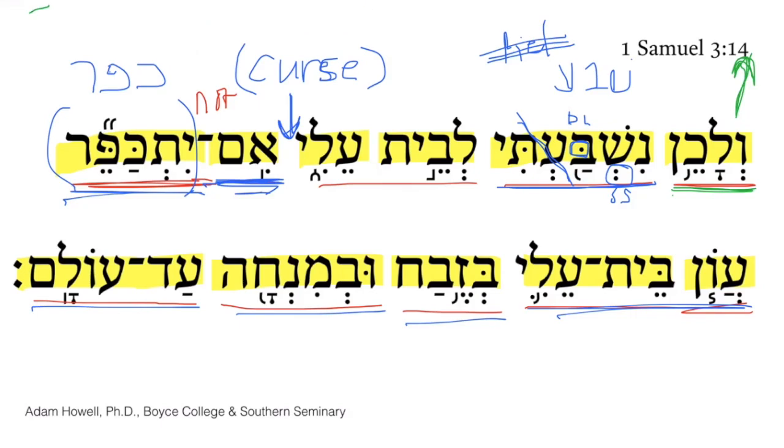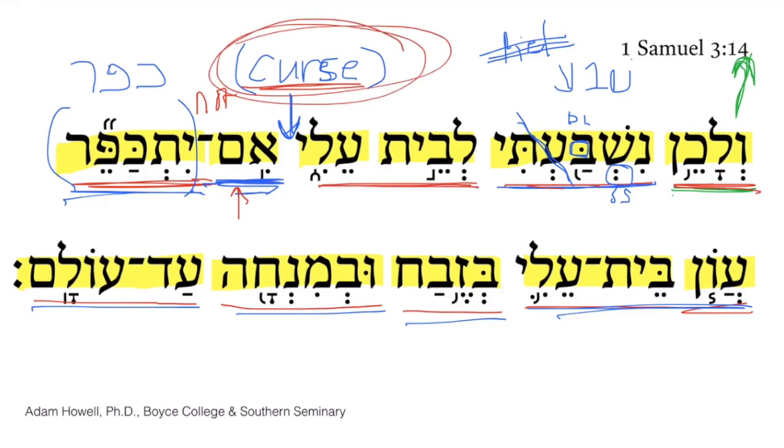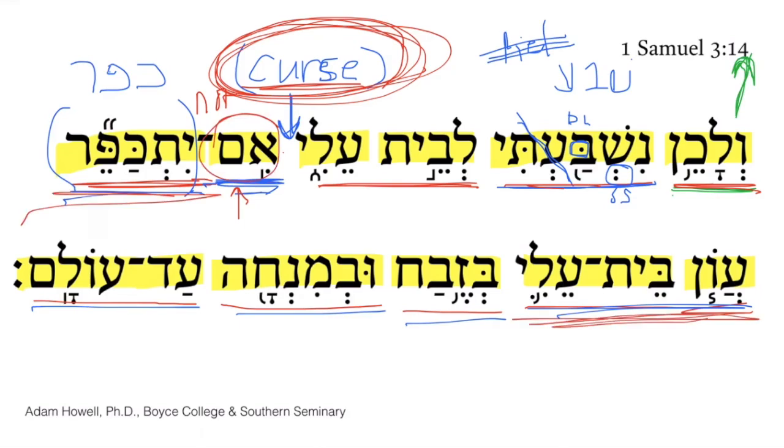So if we read into this the null curse formula or the missing curse formula, then im is actually perfectly at home. So we might say something like this, and therefore I swear to the house of Eli, and now we would insert that implied curse formula, may the Lord do so to me and more also. Okay, now pick up the if. So may the Lord do so to me and more also if the iniquity of the house of Eli is atoned for, etc., etc. So now I'm going to be a little picky with how I translate that, just to stick closer to the Hebrew text, so that we can see what's happening there.